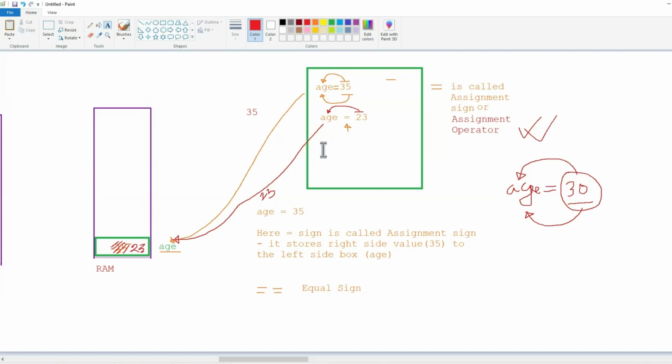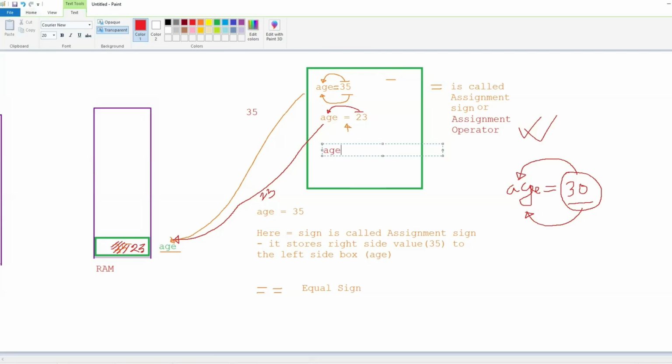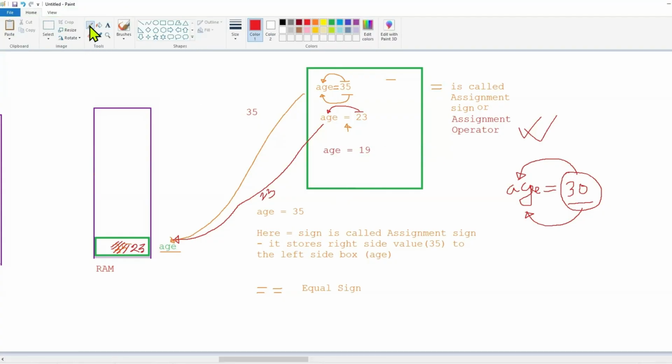Now I'm going to assign another value to that box. So 19. What does it mean? Please recall from your mind whatever you memorized in the last 2 minutes. So 19 will be stored, 19 replaces 23 if it goes into the same box.